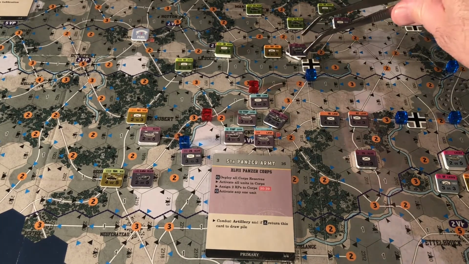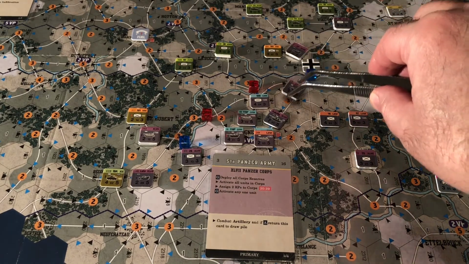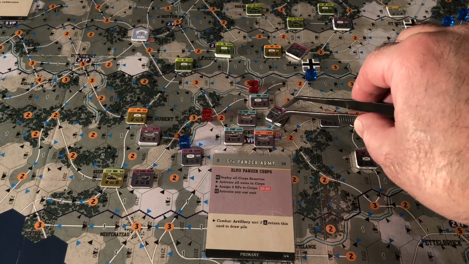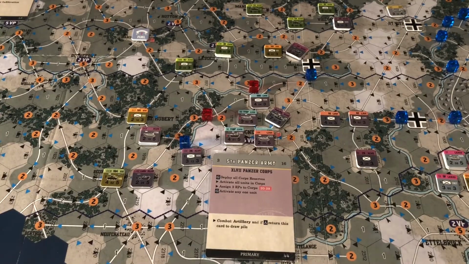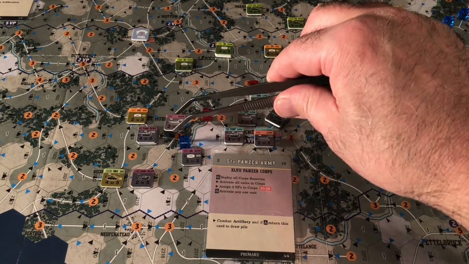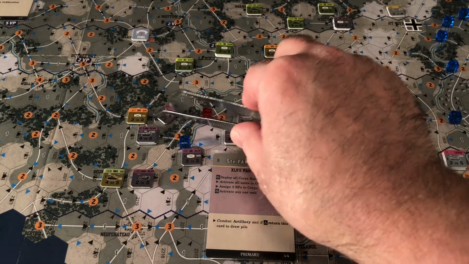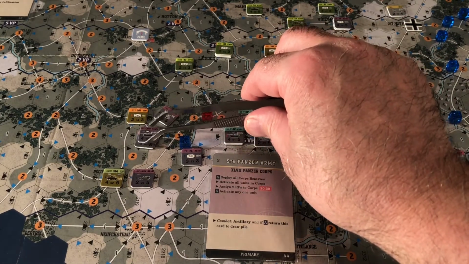And then I'll bring the 2nd Panzer unit down beside with this guy. A 243 unit. I'm going to break out the zone of control for 2, and then back in for our 3 into the woods for 5.